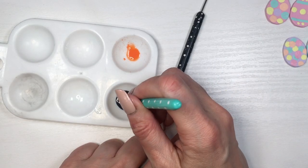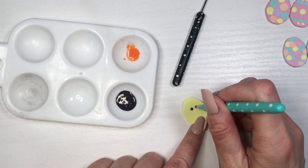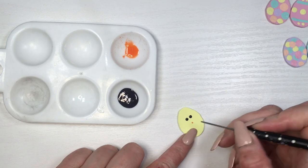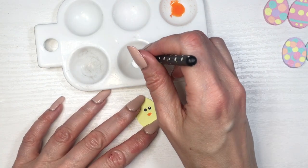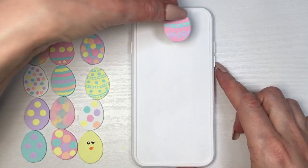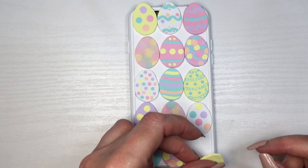I'm going to use this last one to turn it into a little chick — adding two black dots on top (this is a black acrylic I made, by the way, I'll share the DIY next), then adding some orange for the beak, and two tiny white dots. I'm going to be arranging the whole thing before I glue it so I don't accidentally place two of the same color next to each other.